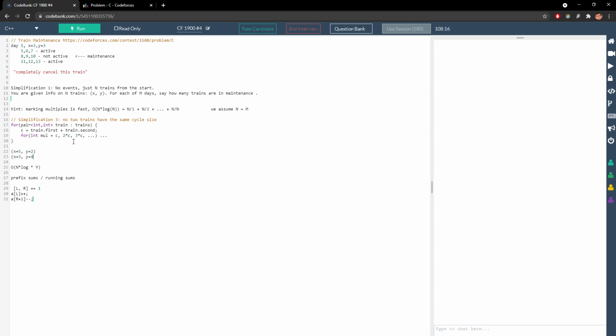The issue is stuff like this, like two trains like those two, they both have cycle size 7, so we cannot for each of them iterate over those multiples of 7 because our time complexity will become quadratic instead of n log n. It's n log n only because for every one number only once we went through multiples. If there are a lot of trains with short cycle sizes, that's bad. But sadly, those two aren't identical. We need to separately go through their multiples because they produce different intervals.